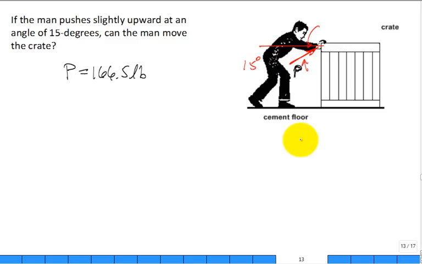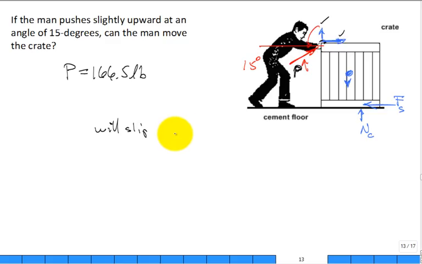So once we calculate that, then we drop over to the crate. You still have a horizontal component, and now you have a little vertical component lifting on that corner of the crate. You still have the weight in the middle. You could march this normal force all the way to the edge if it's going to be on the verge of tipping. And then we also have this frictional force. If we're interested in slipping, it's right at that critical limiting frictional force. And so you have all the dimensions. You can pick off the two components of that upward force, P. You do the sum of the moments, sum of the forces in x and y. And basically you find that, yes, it will slip.